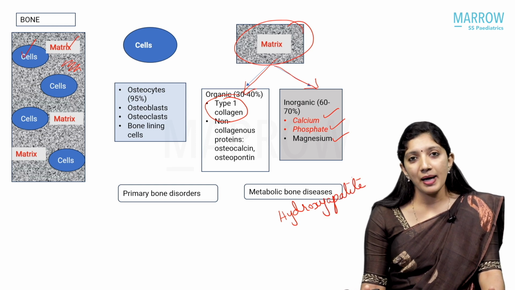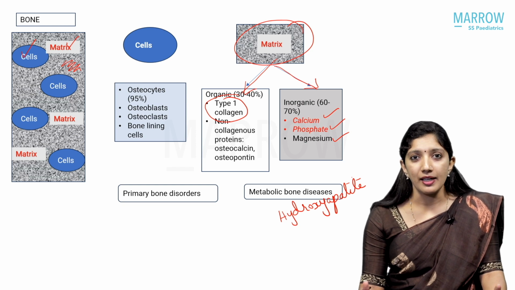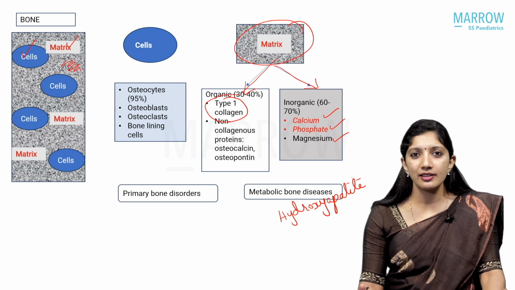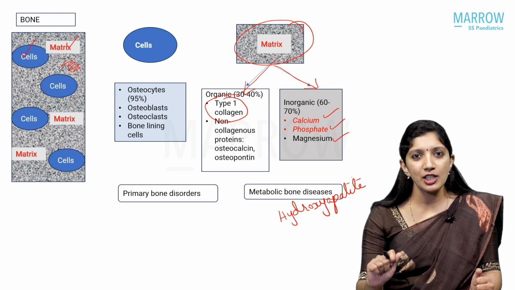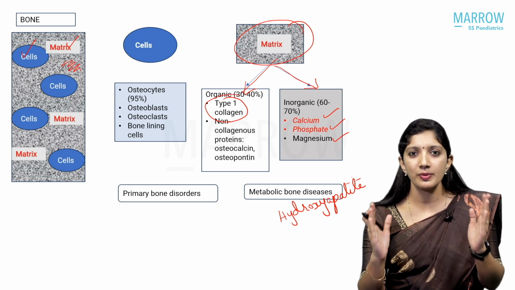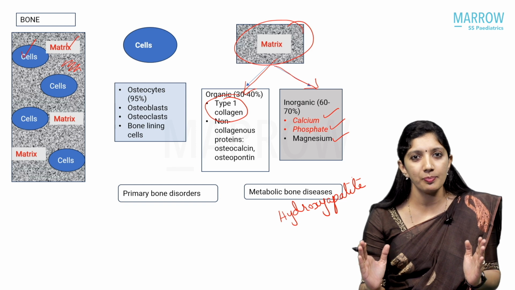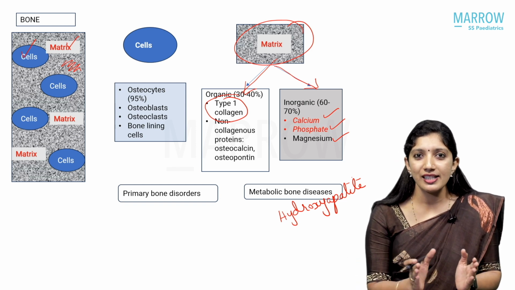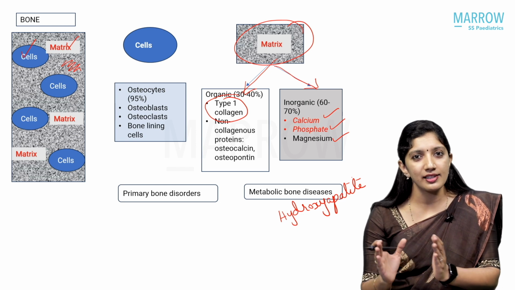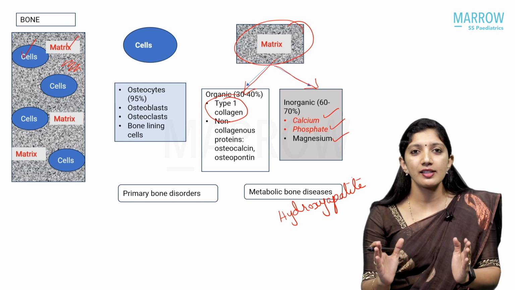So you can imagine this as a pillar. So if you want to build a pillar, how do you do it? You need three basic things. One is a metal rod. You take metal rods which will be bent into a particular scaffold that will form the structural framework of the pillar. Then you need bricks, which correspond to the cells, and you need a cement to fix this in position.